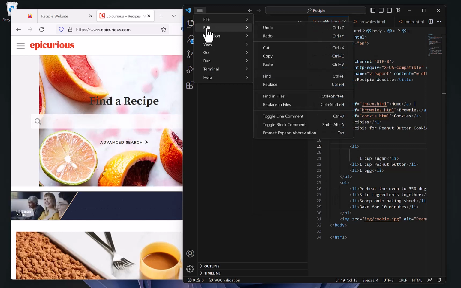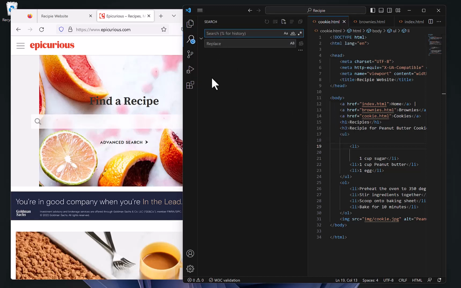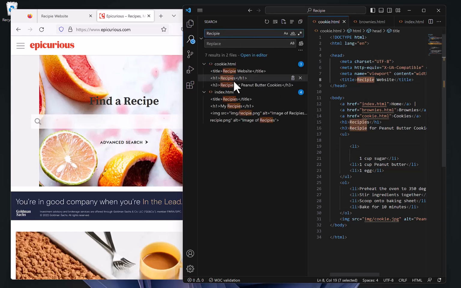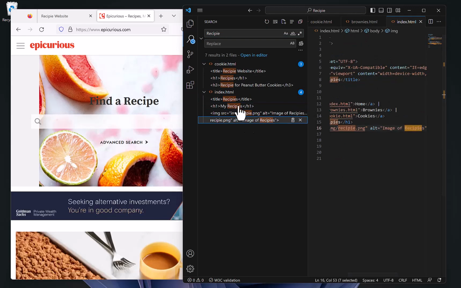I can go down to Edit, and I can replace in files, and notice that it's plural. So if I click on that, I have the ability to search for the thing that I want to change. I'm just going to copy it here. I'm going to paste it in here. And then notice that it finds all of those matches, and I could click on each of those matches and it's going to pull it up in that appropriate place in the file if I want to take a peek at it. And so if I put replace in here, you can see that if I put the proper spelling, I'm going to make it in lowercase here, just for a visual, recipe, spell it correctly.